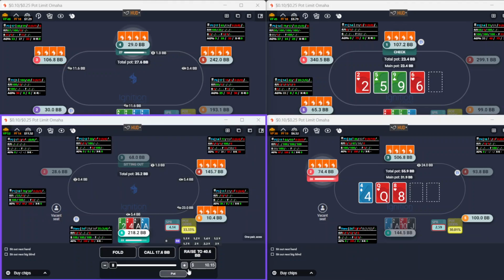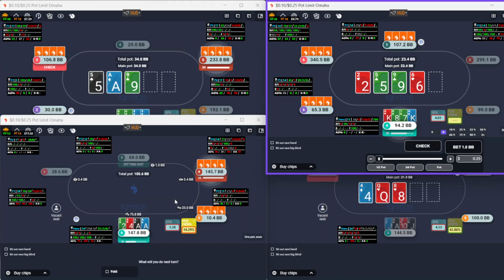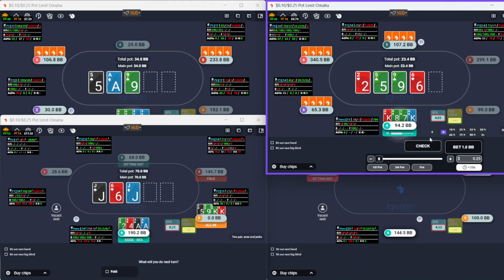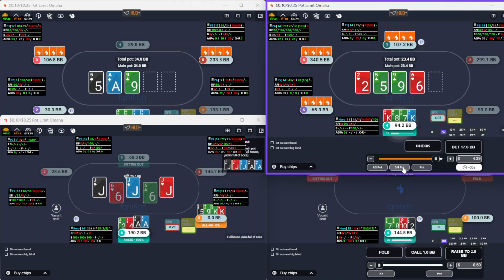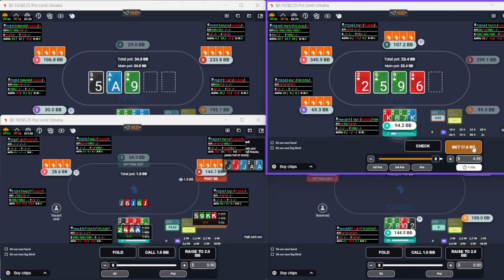This is like the best case scenario. So we can get it in with okay equity with very poor playability. And we turn the nines, and with a heart blocker and club blockers, I mean, I still want to bet pretty large here. There are a lot of draws out there. I could just go pot.